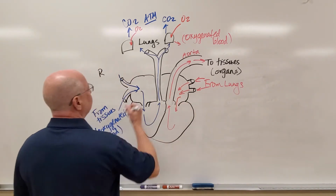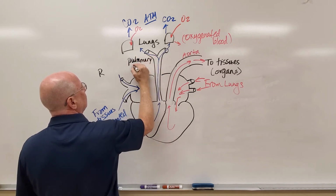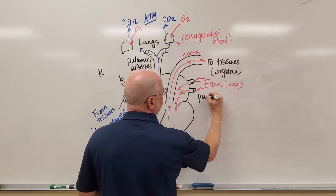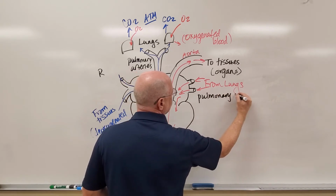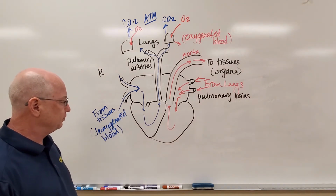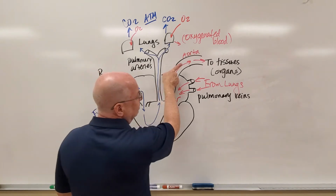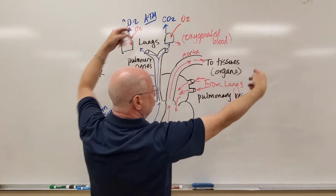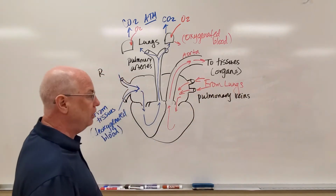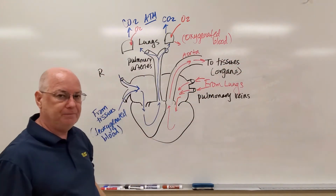So these vessels here are your pulmonary arteries in blue here. These vessels are the pulmonary veins. Okay, this is really confusing to a lot of students, but look. The true definition of an artery is any vessel that carries blood away from the heart. The true definition of a vein is any vessel that carries blood, or returns blood, back to the heart. These are veins bringing blood in. These are arteries carrying blood out.